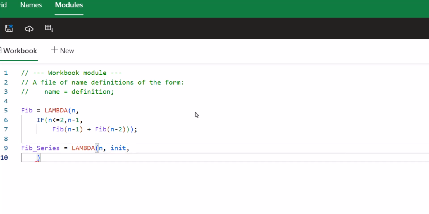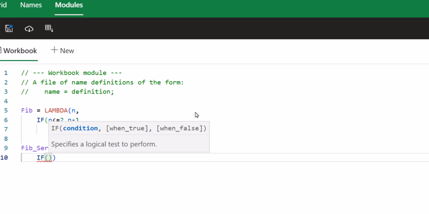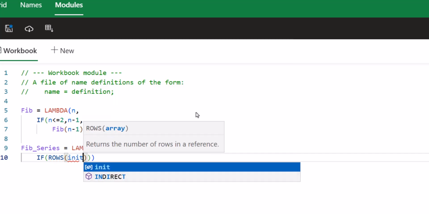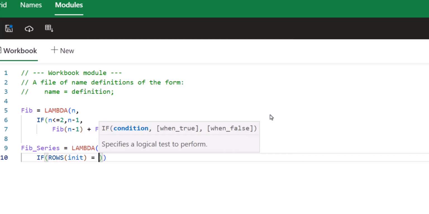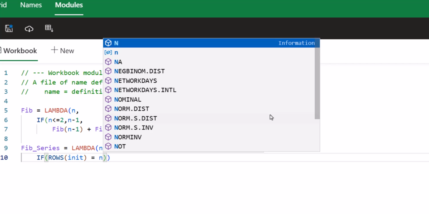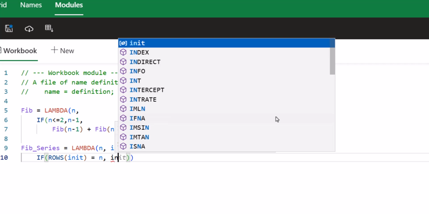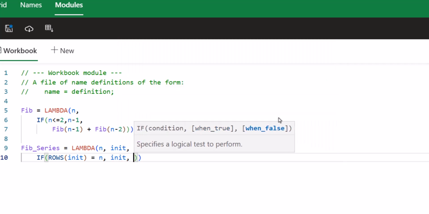Now, if the rows in init are equal to n, then what do we want? We want init back. Else, what do we want?